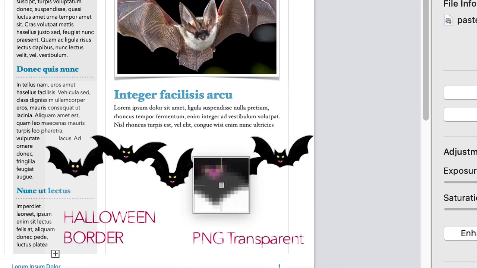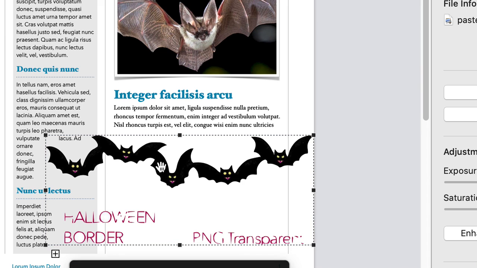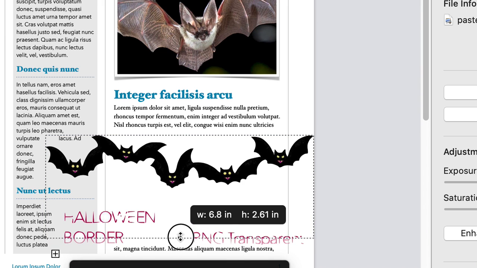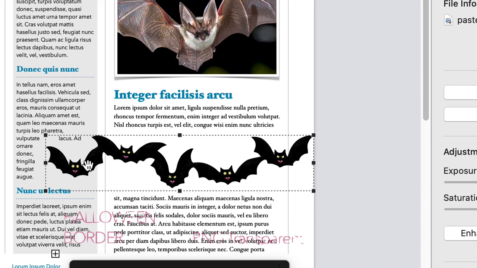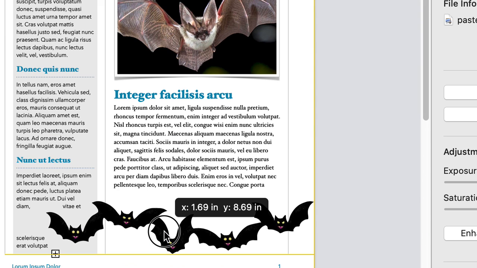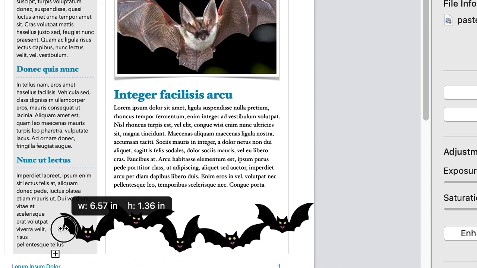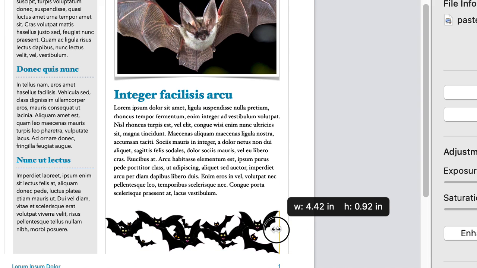Okay, so now I still have the words down here, and I don't want that. So what I'm going to do now is double click on the image, and now I could use this mask. So I could click and drag and close up the mask so that it's only the bats above. So you could do this with any of your images, but then I could put it back into place where it goes, crunch it so that it's right where I need it.